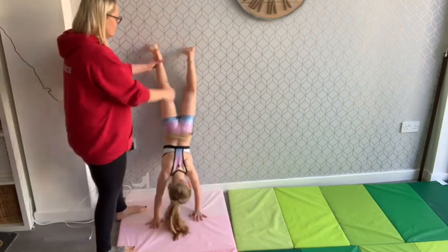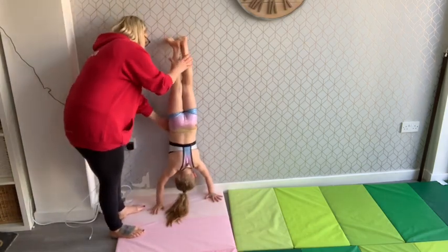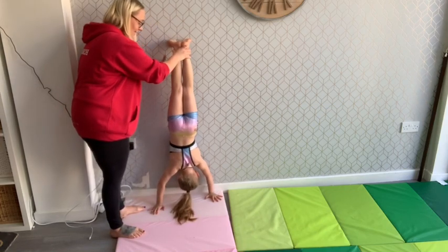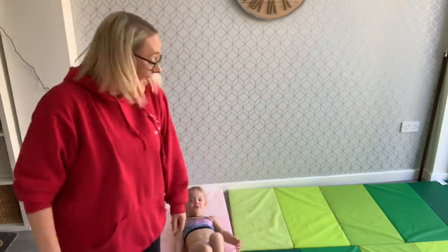Good girl, pull it in. Just your toes. Oh, your chest is on the wall. Toes, nose. Keep that tummy off. Tummy off. Good try. Toes, nose. Good girl, we don't want to see a pie chart, that's really good, and full drawn out. We want to be trying that and holding that position for about 30 seconds.